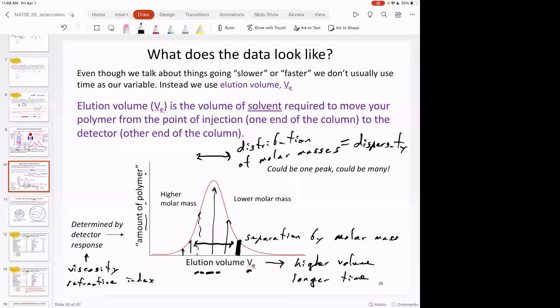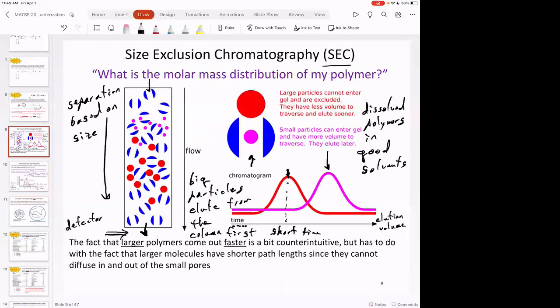Now, it's the first time that you've seen something exactly that looks like this. And so we're going to pick apart this distribution and figure out what it means in future slides. Any questions so far? Does everyone sort of understand what we're doing with chromatography? So you're taking a mixture. Let me insert a slide here.